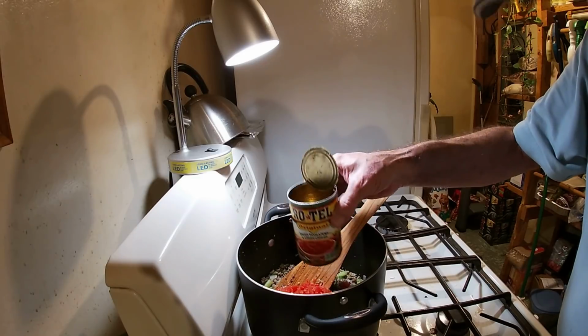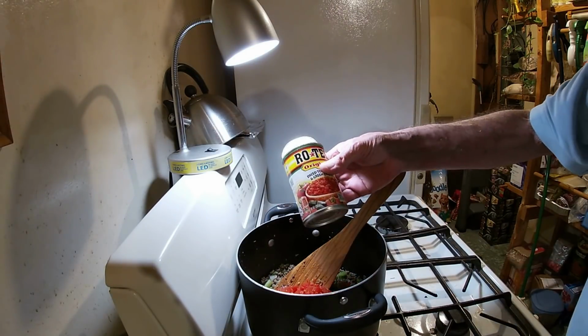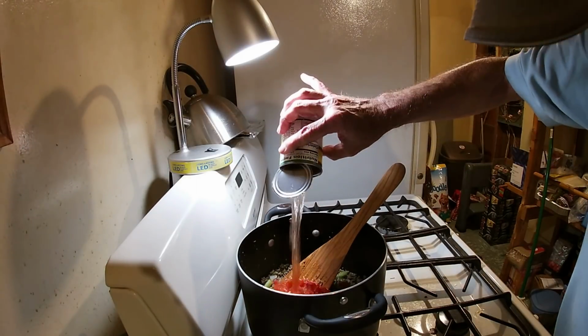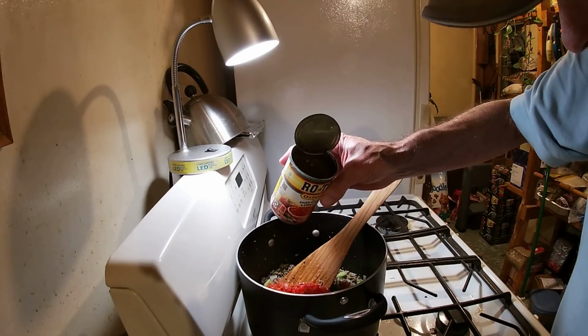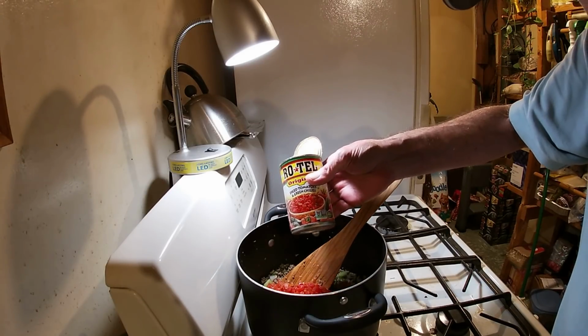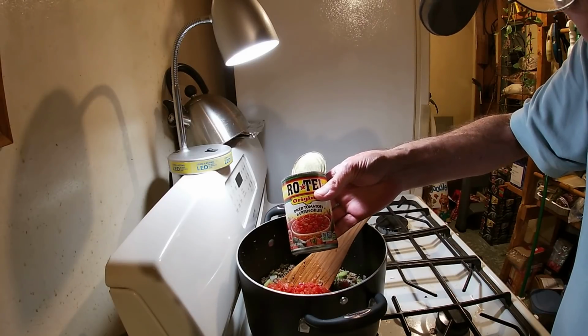And you know, I always put a little water in there, get every last drop. You know, back in the day, we didn't waste a thing. In fact, that'd make a good grease can or a drinking can. Push came to shove. Think about it. Not hard to beat a can for a drink.